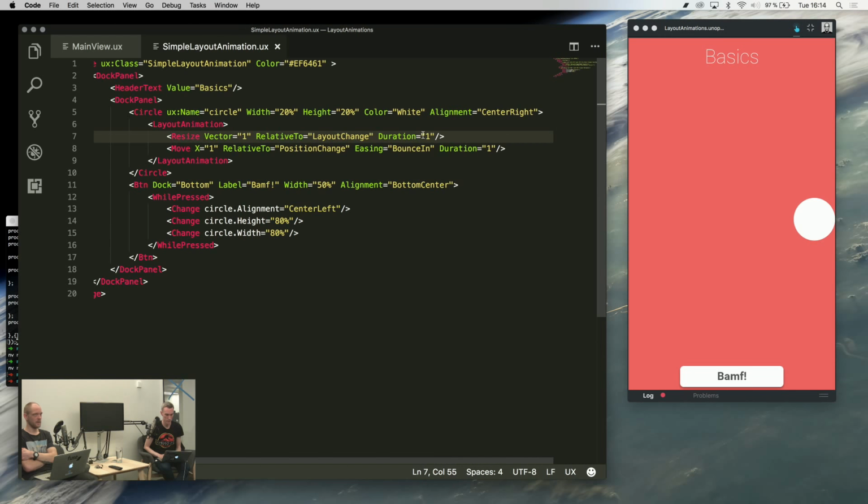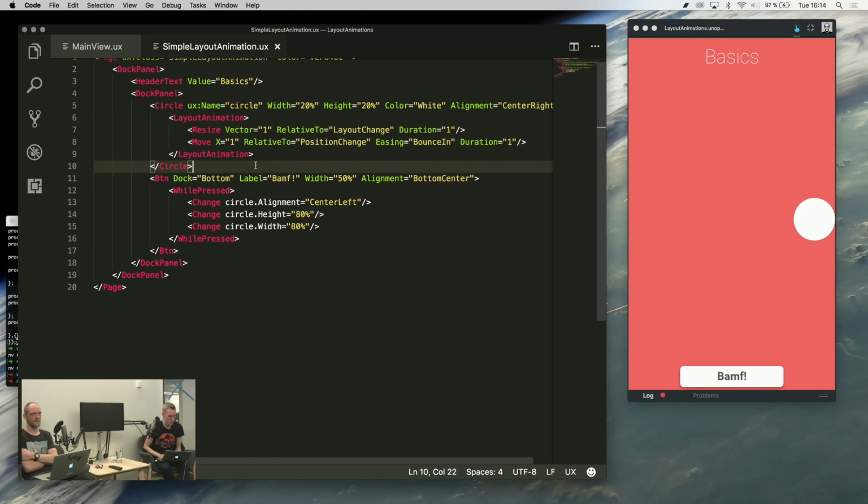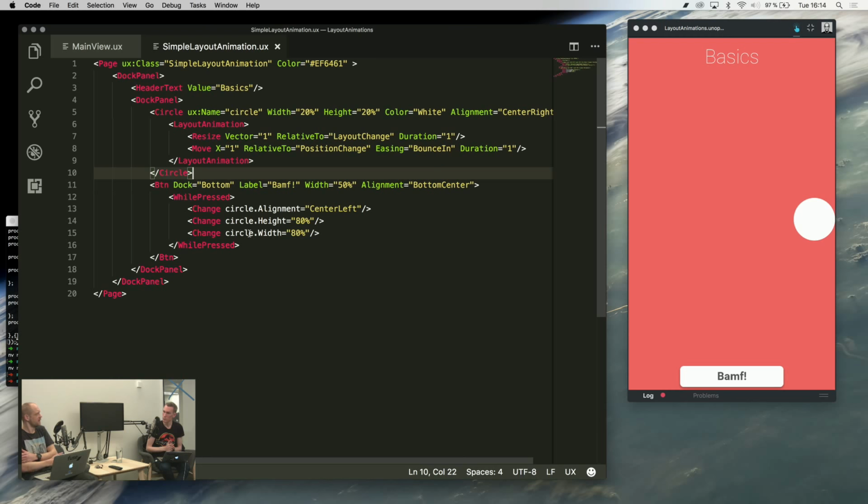Are there any other triggers that could be put inside of a layout animation? I'm not sure actually. I only ever used resize and move. Yeah, me too. So that's why I'm wondering. No, I mean these are primarily the ones you care about, right? Okay. So can layout change in any other way? Well, you can have dimensions or position. I guess that's pretty much the two most popular use cases. It's the ones I've been using.